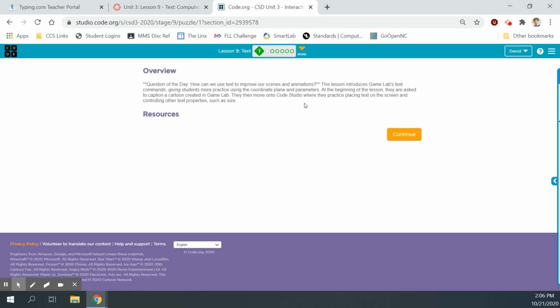You have seen how text can improve a scene, how text can improve a website, how text can improve the storytelling aspect of a picture, the storytelling aspect of an animation, the storytelling aspect of a video game, right? Especially like for Nintendo games where they don't use a whole lot of dialogue, instead a lot of text, especially for our Pokemon people out there.